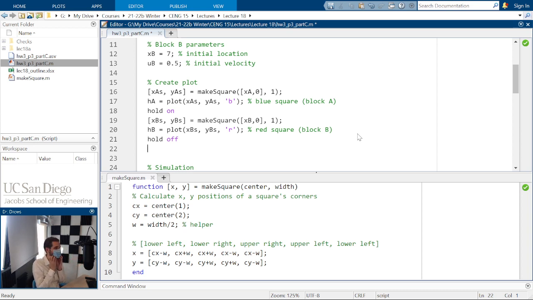I'm just going to fix the axes because we don't want it to reset the axes every time that it tries to plot. We want it to stay constant so that it looks like we're always in the same place. So our X limit, remember the center of the block goes from 0 to 10. And since they have a width of 1, it'll go halfway past the 0 and halfway past the 10. So I'm just going to give us a little bit of breathing room and say go from -1 to 11, just so that we can see the full block as it's going. And similarly, the Y limit, I'm going to say -1 to 1, because it's oscillating along Y equals 0. It goes a half above that and a half below that. So I'll give us a little bit of space.